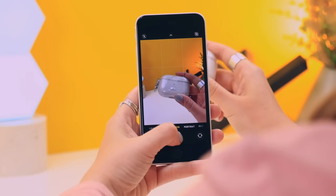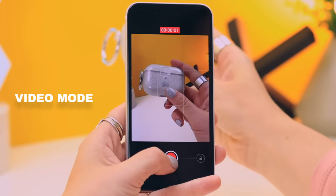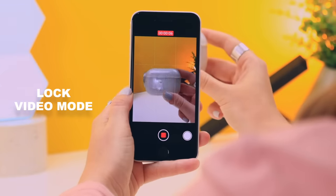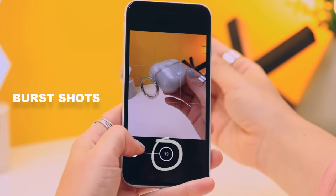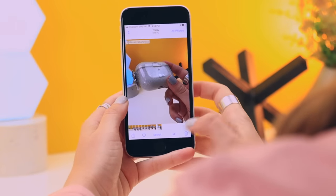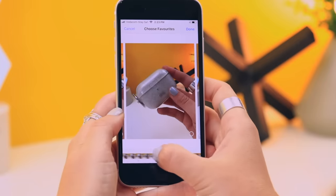If you're taking pictures but decide you want to take a video, all you do is click and hold down on the shutter button. Then to lock it into video mode, just swipe towards the right hand side. Your video will continue to record and you can click the stop button at any time. To take a bunch of burst shots, click the shutter button and swipe to the left hand side. It'll take a bunch, and when you open up the gallery, click select and you'll see all your various burst shots.